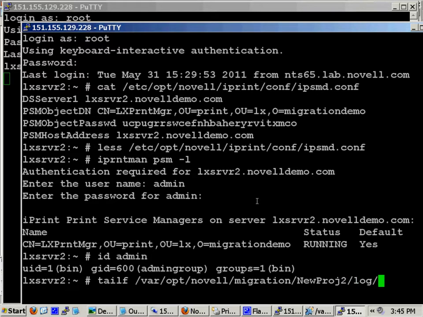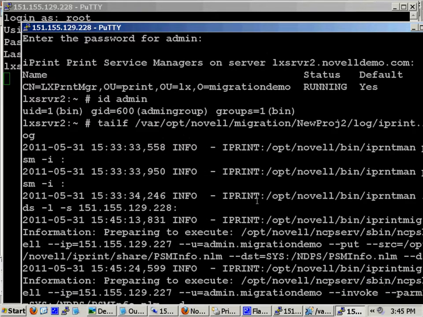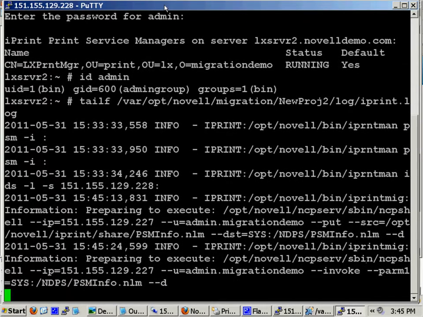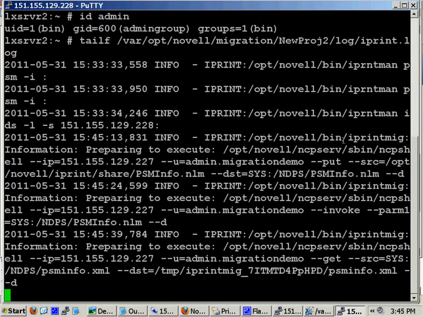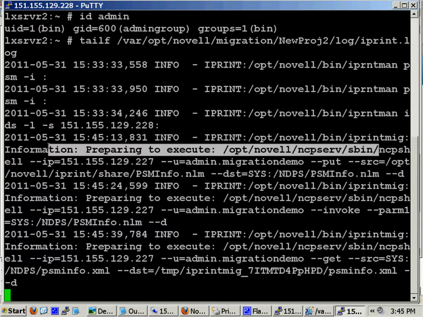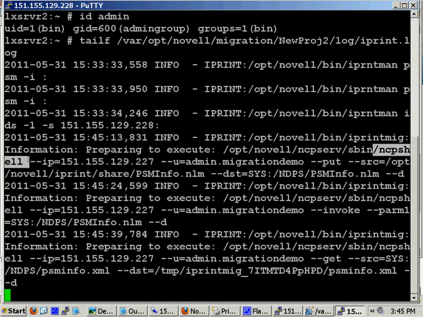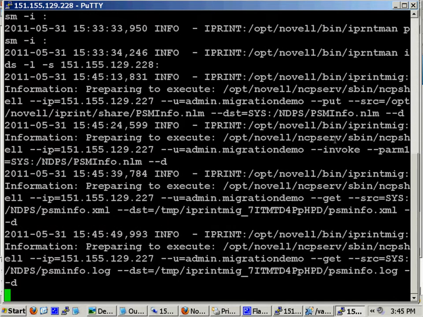We can see that iPrint has already been executed to determine that the IDS is active. NCP shell is being run, which is a program that copies files to the network server and from the network server. We authenticated using that. Notice we copy an NLM to the sys ndps directory called psmimport.xml.